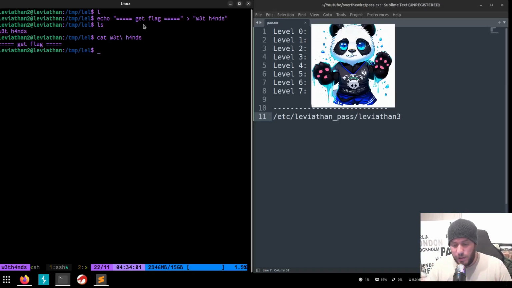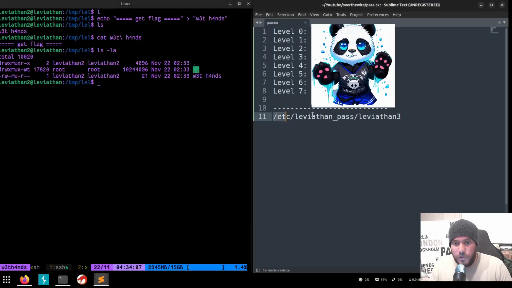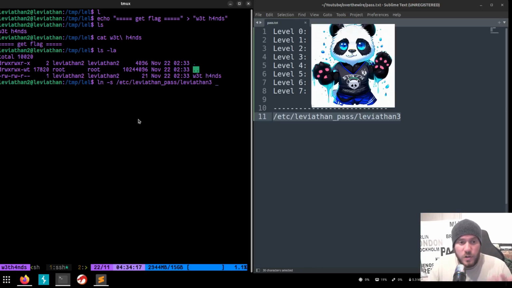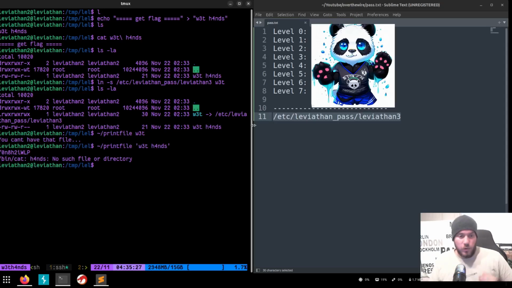And what I'm gonna do here, I'm gonna create a symbolic link because this file is owned by me, by Leviathan 2. I'm gonna link it to wet. I'm gonna create the link wet. Okay, and right here what we see? We see that we have the file, a single file with spaces, and we have wet, a symbolic link to etc Leviathan blah blah blah, both owned by us. So what I did right here, I call both of these by the same name.